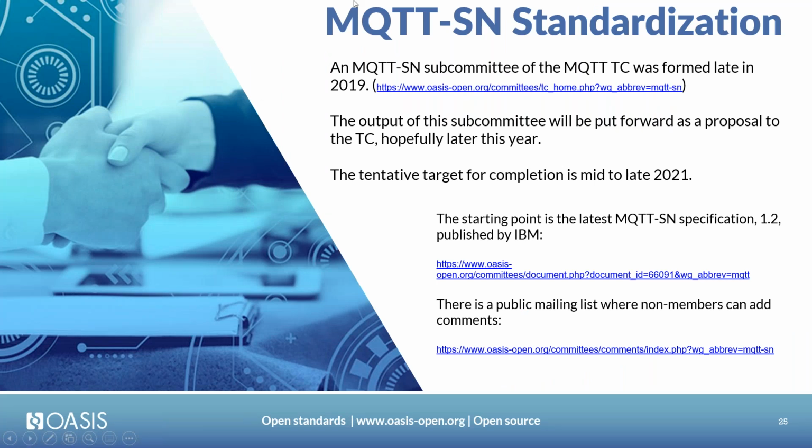At the end of last year, in 2019, we formed a subcommittee of the main MQTT technical committee to start the standardization of MQTT-SN. We hope to have a draft proposal out later this year and hope that we can complete the standardization of MQTT-SN sometime in the middle of next year. The starting point is the current 1.2 specification of MQTT-SN published by IBM, and there's a public mailing list where you can add feedback and comments.